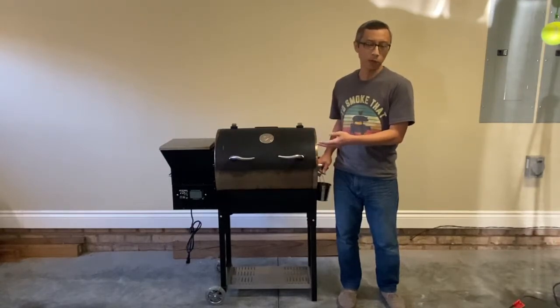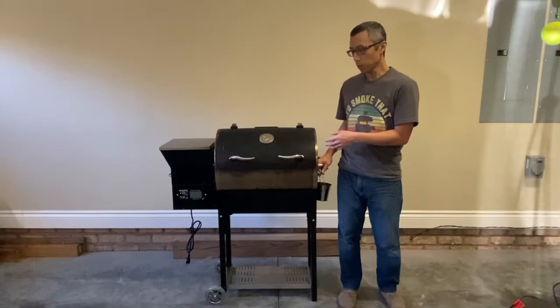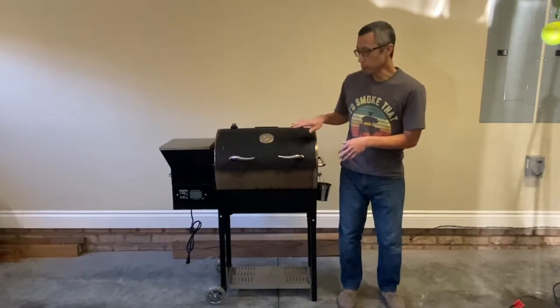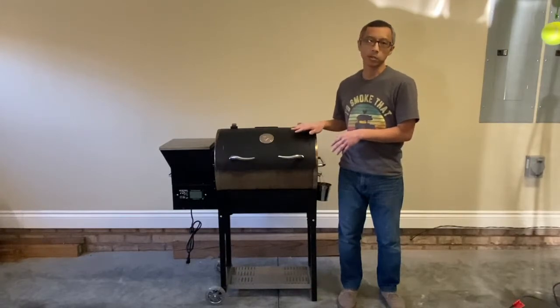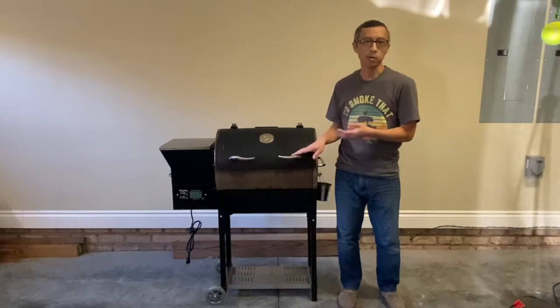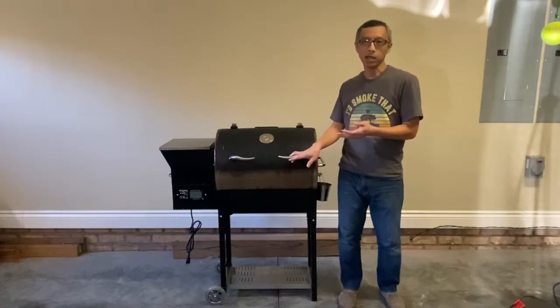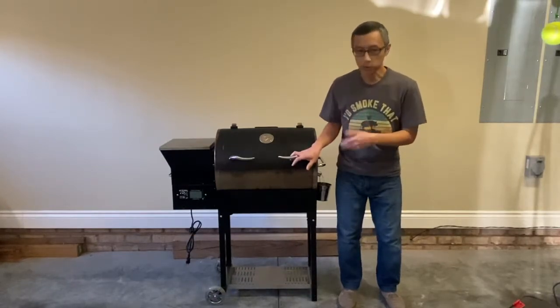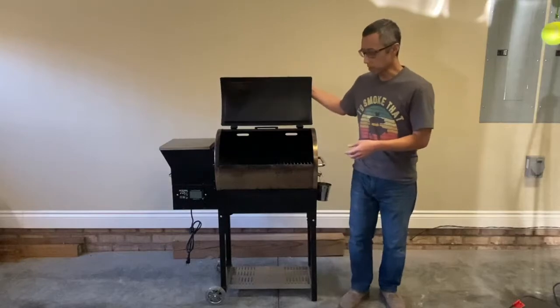So I bought the shelf, and I also bought, what was the other thing? I bought the grill grates. This grill will cook up to a temperature of 500. We know that if you want a good sear on a steak or a piece of meat, you've got to get into that 600, 700 degree temperature. In order to do that, they recommend using these grill grates. So I've got some grill grates that I'll show you here.